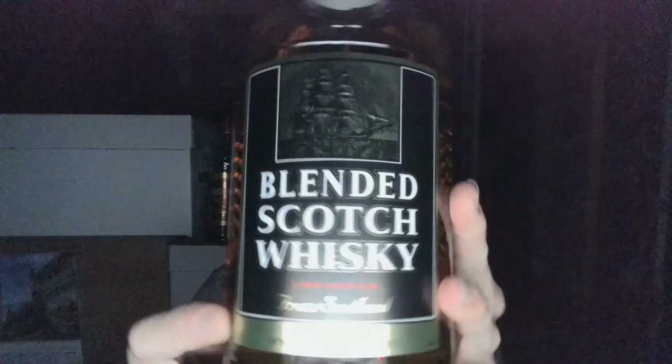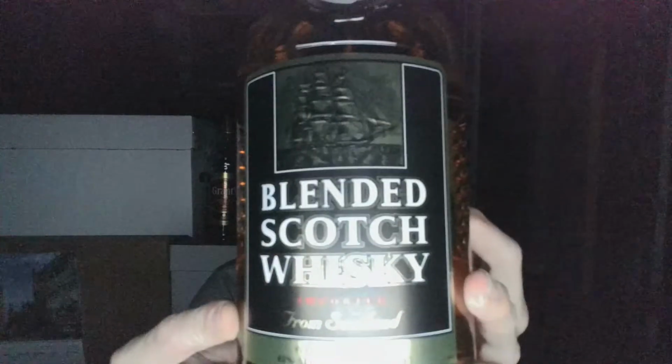This has really been a taste challenge in name only with this WD Scotch. It hasn't provided a credible challenge in any of the contests. Okay, what can I do about that? I didn't make the product. Here it is, WD Liquors with the wax seal, but it's not really wax. Just made it look like it. Blended Scotch whiskey.